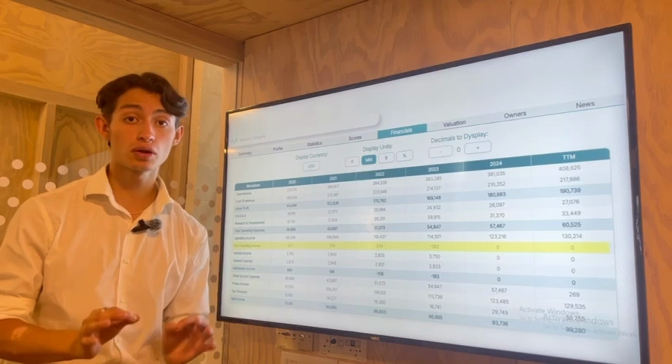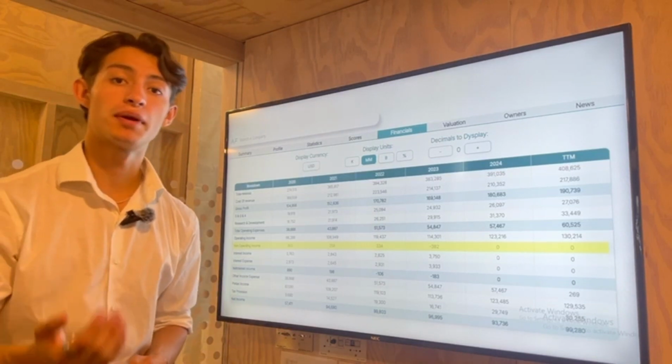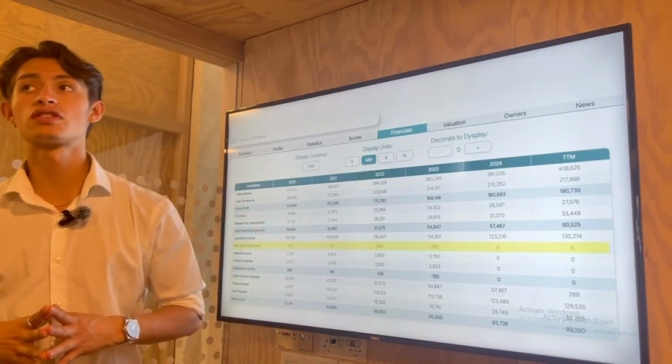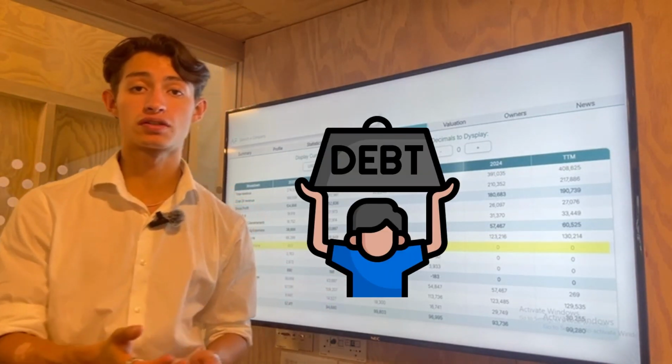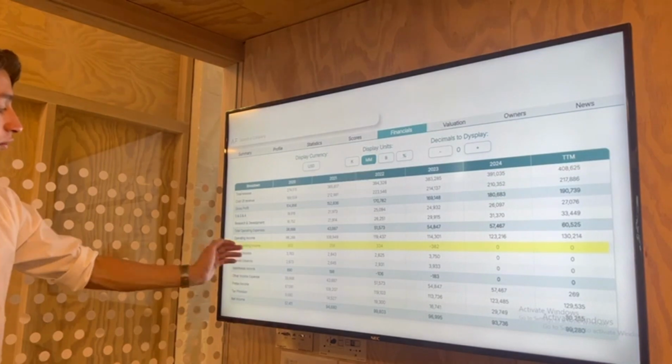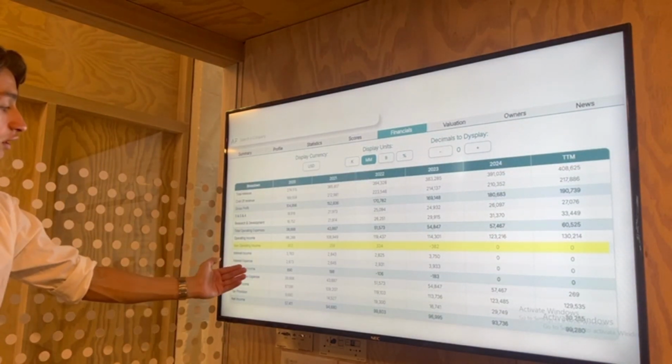This is what we call non-operating income. What kind of non-operating expense can a company have? This will concern maybe paying their debt. When a company takes debt, they have to pay interest on that. So if we look at the two lines below, we have interest income and interest expense.